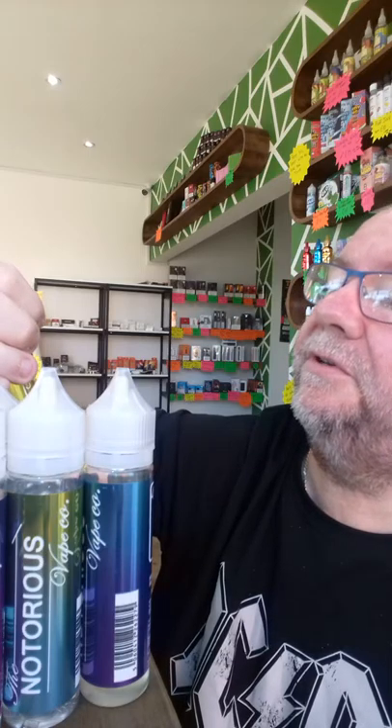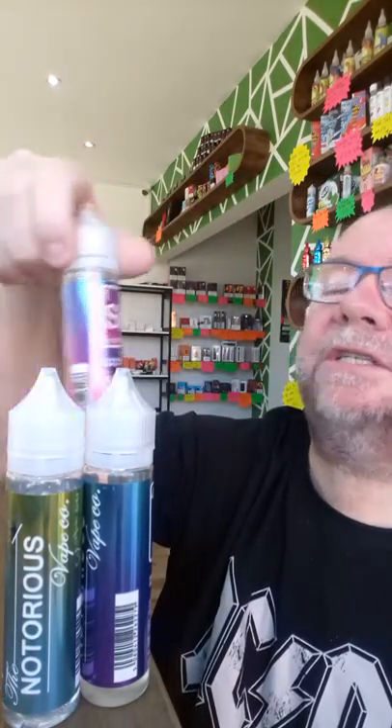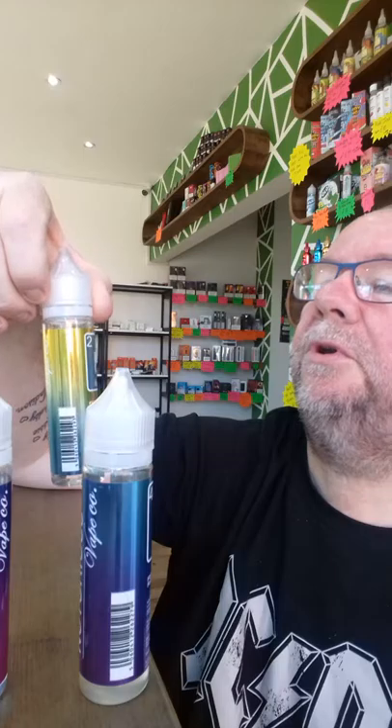Strong flavours — a range of different flavours in various fruity fields. This one is Refresh, this one is Orange Ice, this one is Sourberry Gum — I nearly tried that one, not tried it yet but I will be giving that one a go. This one is Mango Ice — everybody loves mango — and of course the Grape Ice that I've been trying.